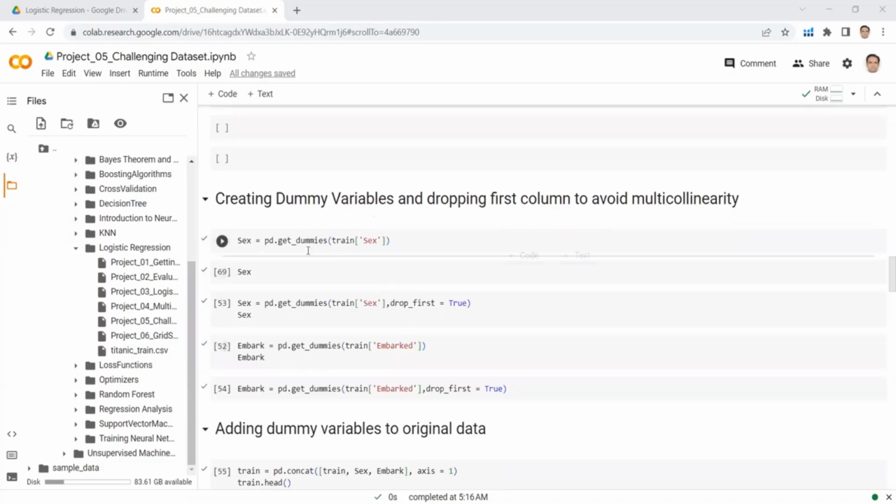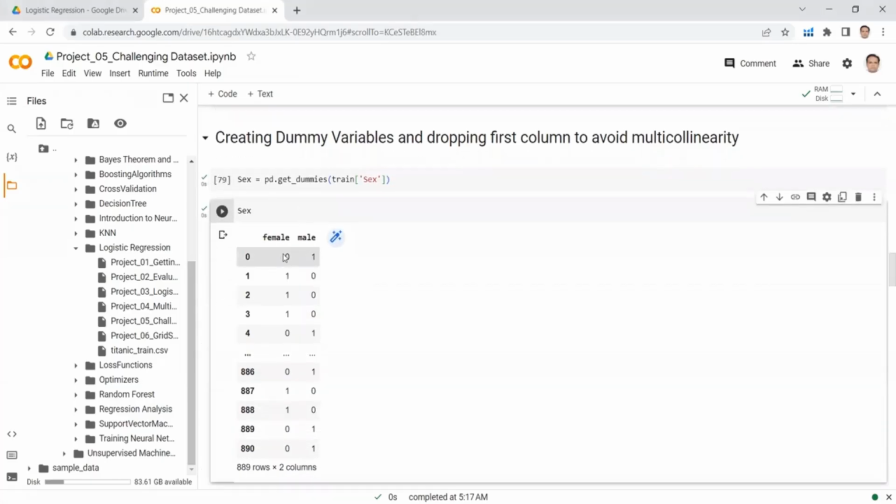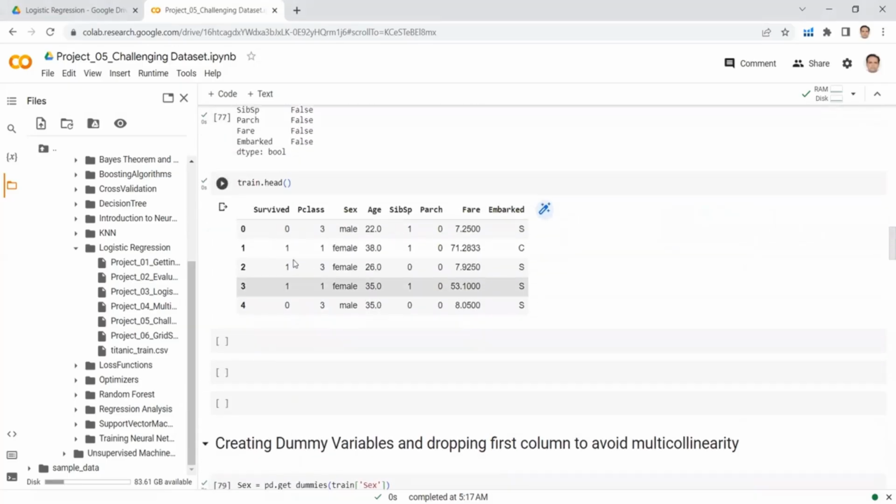First, we will create the dummy variable for our column sex. From the pandas library, we can use the get_dummies function to create the dummy variables. Let's run this cell and see those dummy variables. We can see that we have two variables, male and female, in our sex feature. In the first sample, the value assigned to male is 1, because our first passenger is a male.